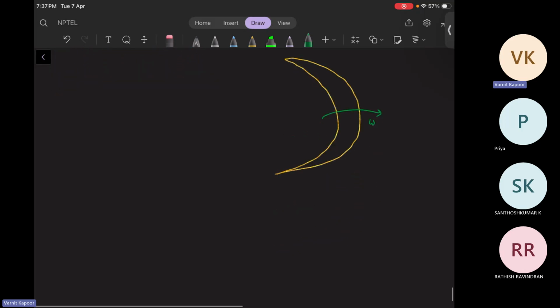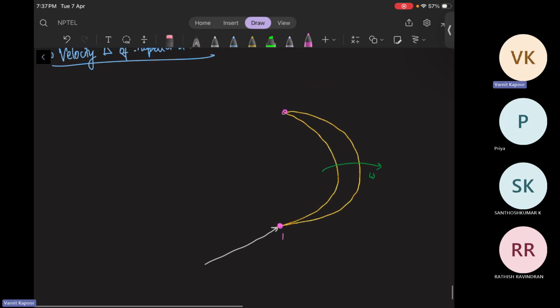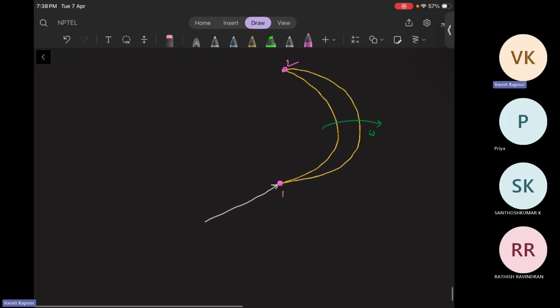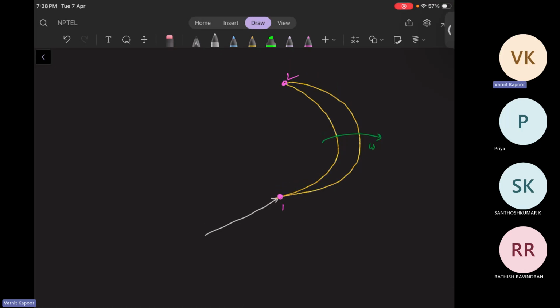There is a nozzle which is kept here, or from a sump, you are lifting up the fluid. The fluid will come in with the velocity v1 at section 1. So this is your section 1, and this is your section 2. Section 1 of the blade and section 2. Again, I'm saying this is a top view. Always see, it's a top view which I'm making. Now the fluid enters at a velocity v1.